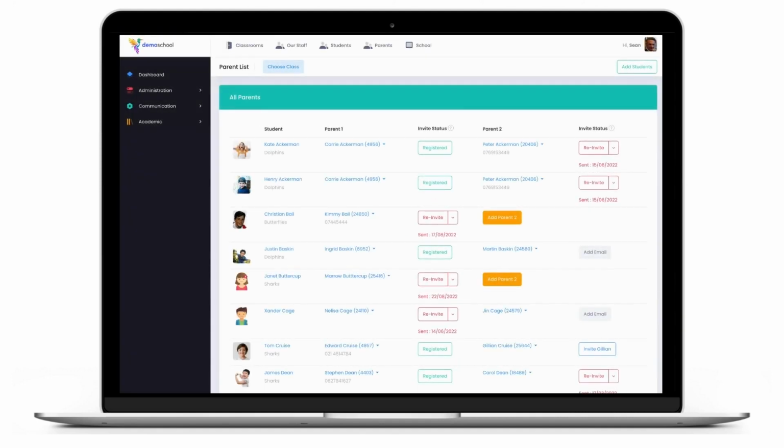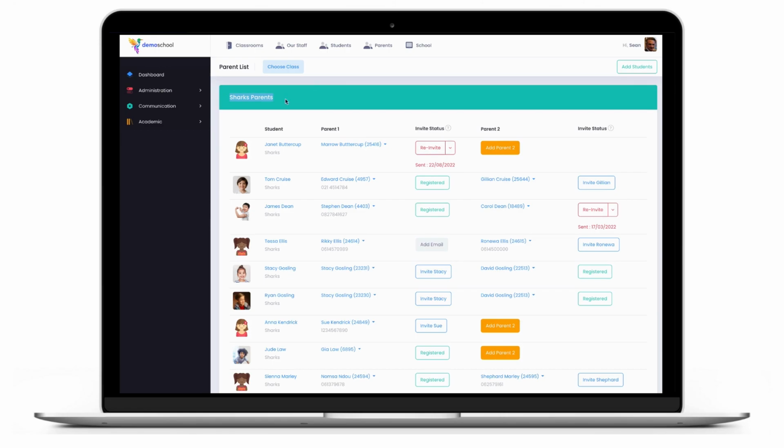In this tutorial, we'll be discussing the new Parents tab, which is accessible from the top navigation bar. By clicking on the Parents tab and clicking on All Parents, you'll come to a page that looks like this. This will be all the parents in the whole school, but you can use the Choose Class button to filter it. So if you have a very large number of parents within the school and you want to let the page load faster, my suggestion is to just do it class by class.